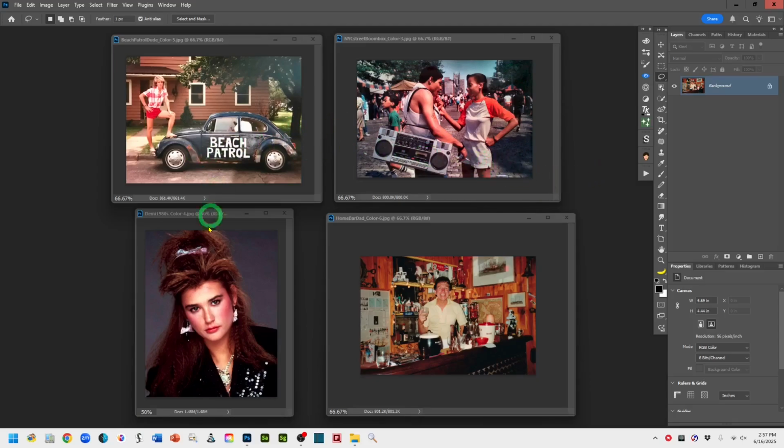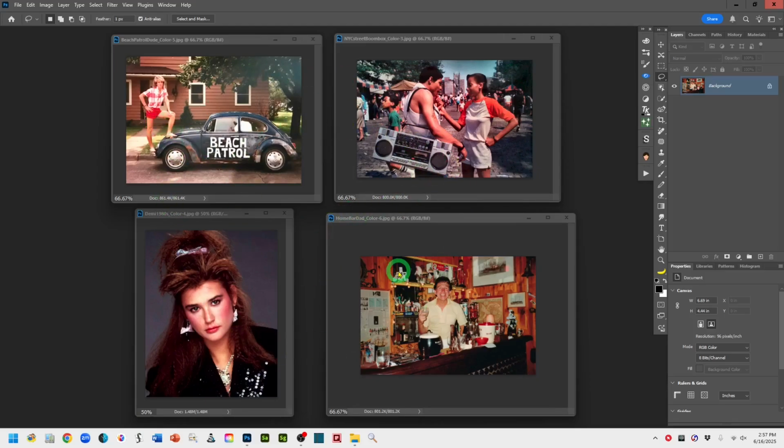Another thing I see in analyzing these images is that there's a lot of high contrast. There are very deep shadows. There are very bright highlights. Okay, so that's something to keep in mind as you're trying to simulate the look in Photoshop. It's important to be conscious of those things and try to mimic it.